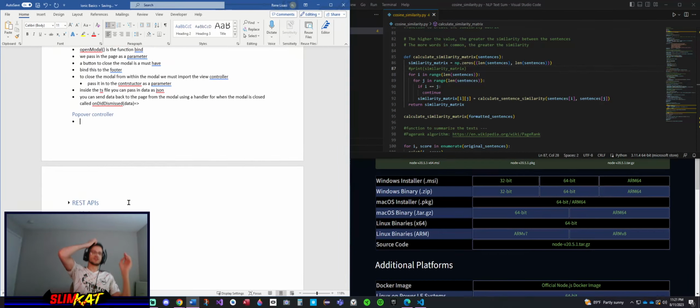Popover, let's go. Last, we will learn about using the popover controller in Ionic. Popover controller is generally used to display overflow menus or context menus to the user in our app. These popovers can contain any content that you want to display, but normally they have some menu or action items to perform certain actions. Let's get started.